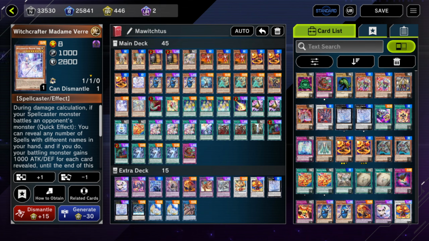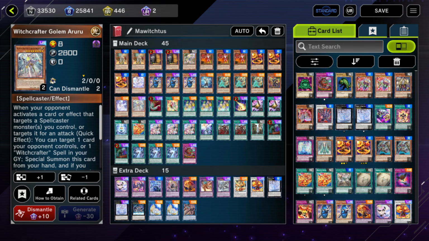Lastly, for our big witches is Aruru. Aruru is just as tricky as Vare, and acts as an archetypal hand trap. If the opponent targets your spellcaster for an effect, or an attack, you can summon her out and bounce a card either from their field or a Witchcrafter spell from your grave to your hand, so you can either recycle or disrupt. She also bounces back to hand every opponent's standby phase, so you can use her for your turn to attack and such, then she just pops back to be a hand trap again, which is pretty neat.